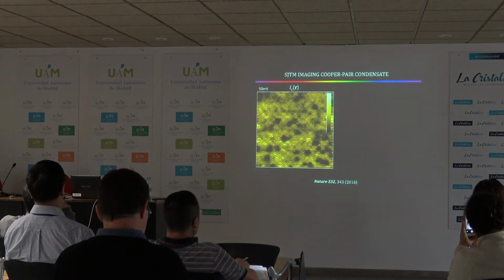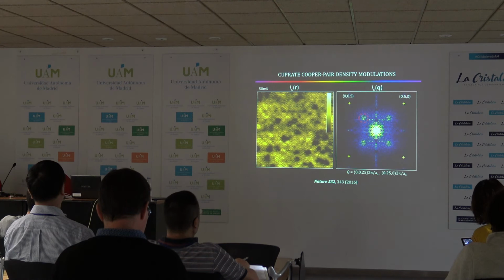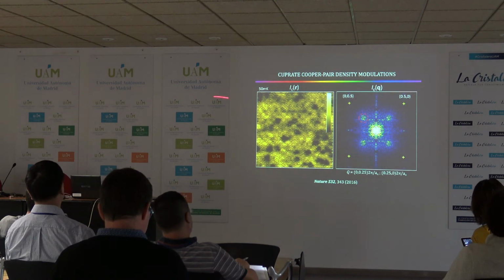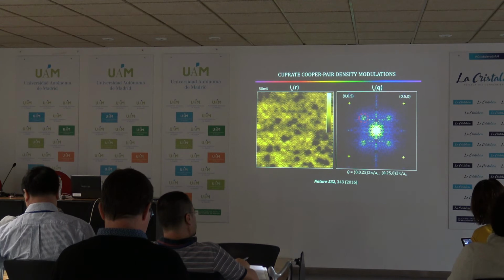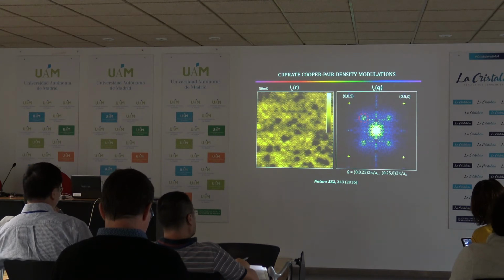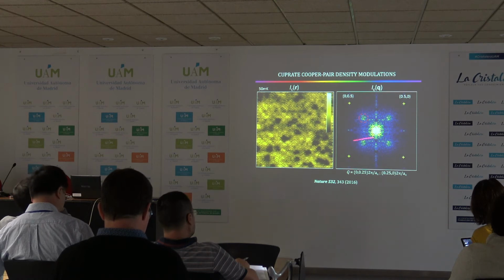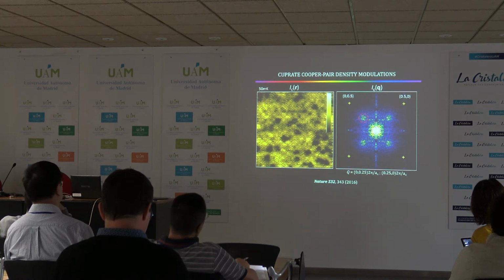In that case, take the Fourier transform. All the STM people in the audience can see very clearly that there is a coherent density wave here. But in the Fourier transform, you see that the Josephson current is modulating, which we take to mean that the density of Cooper pairs is modulating in space, with a very sharp wave vector, and it looks like it's bidirectional, but I'll come back to that in a second.